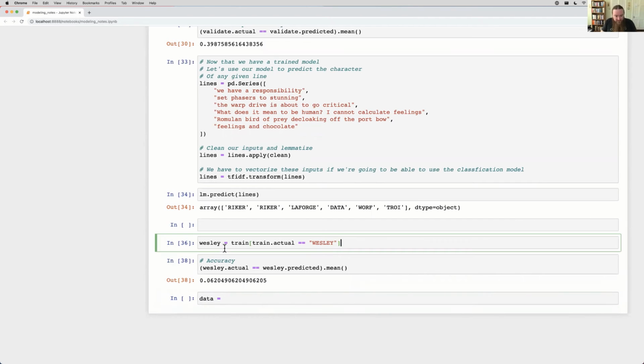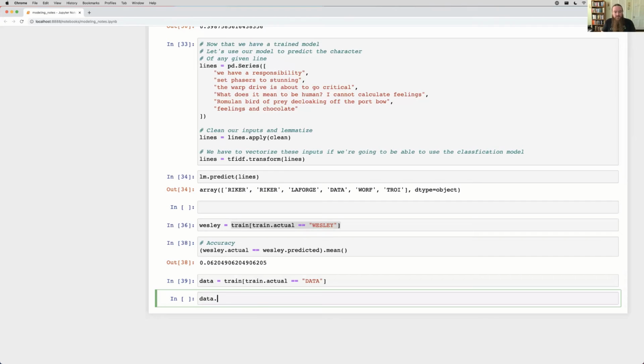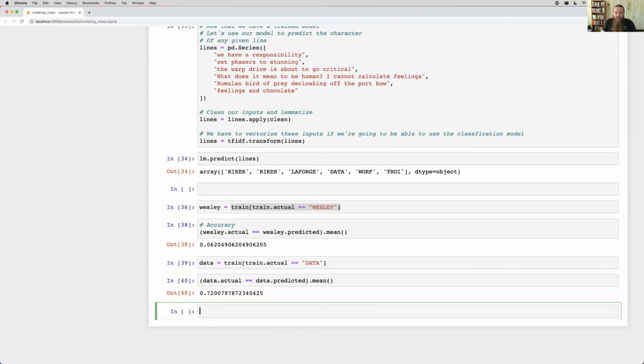But let's take a look at how well it predicts on Data here. I'd be willing to bet some of these are much more accurate. Yeah. So it's much better at predicting the Data character.